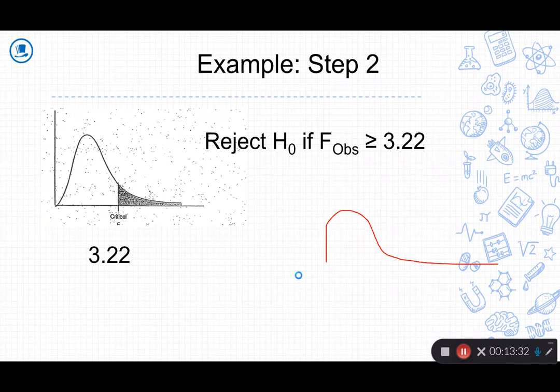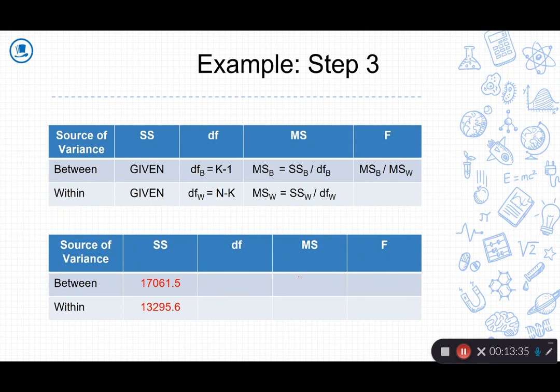All right, so step 3 then is filling in the table. And you see here in red, I've provided the sums of squares between and the sums of squares within. So now we just need to fill in the rest of the table to come up with the F ratio. We've already found the degrees of freedom, right? We needed them for step 2, to find the critical value of F. So in this case, they're 2 and 42. Remember, degrees of freedom between, here it is up here, K minus 1 gives us 2. Degrees of freedom within, N minus K, 45 minus 3 is 42. So there I have the sums of squares and degrees of freedom.